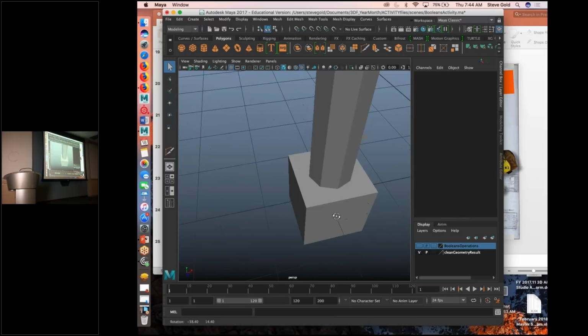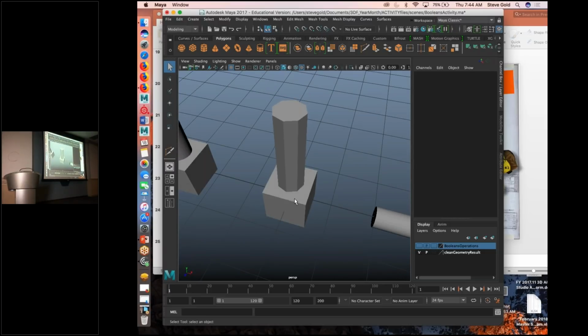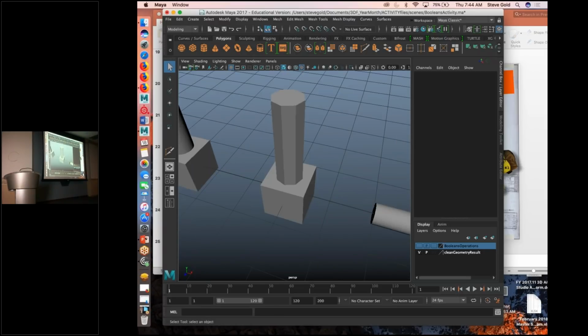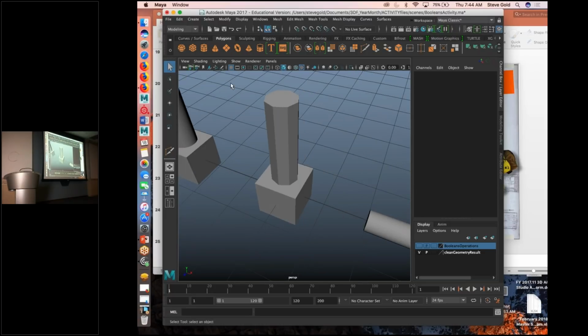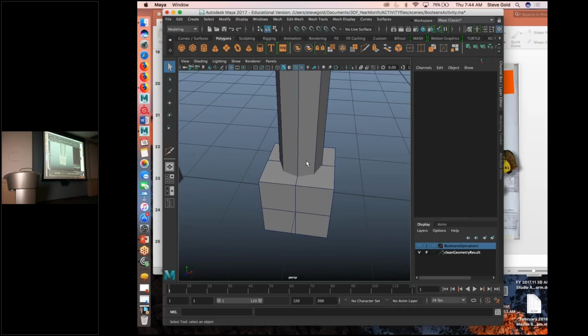Now, in terms of using Booleans and tools like that, I think it's very helpful to be able to see the edge flow. Excuse me, I got some bullfrogs in there today. It's very helpful for me to see the edge flow of the two pieces of geometry I'm working with. So what I like to do is go to my shading menu and turn on wireframe on shaded. What's nice about this display mode is I can actually see the geometry being shaded, but I can also see the edges on there. So it's kind of like edge mode and shaded mode at the same time.